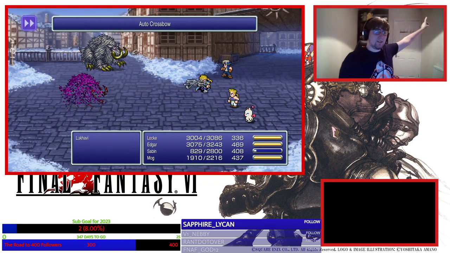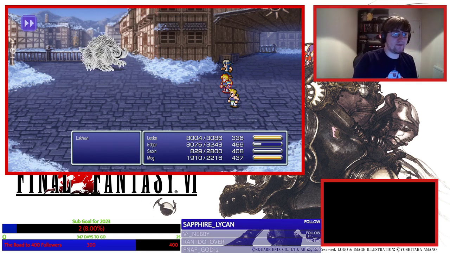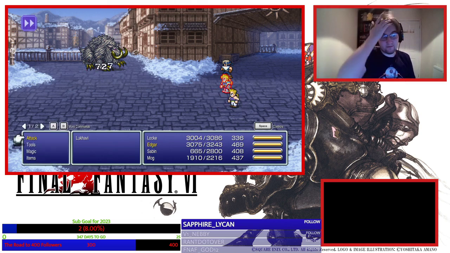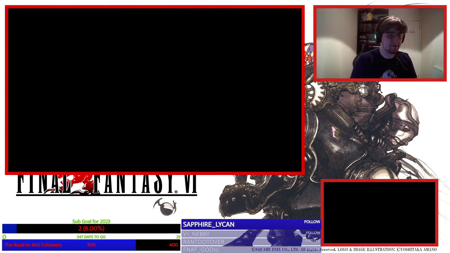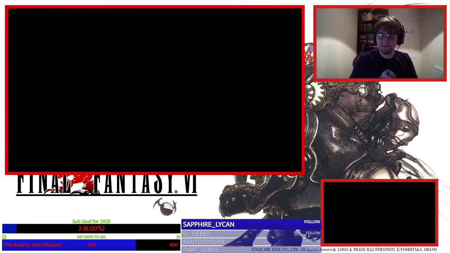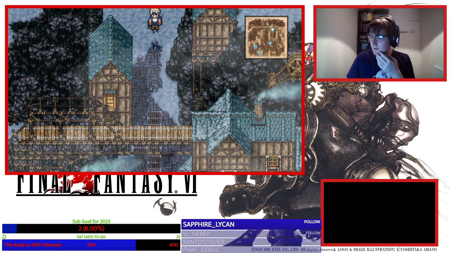Also, we successfully did the fish side quest. We kept Cid alive, despite the fact that you get absolutely nothing out of it. And personally, I prefer it if Cid dies, because I like the cutscene that plays when he dies, the one with the suicide attempt.